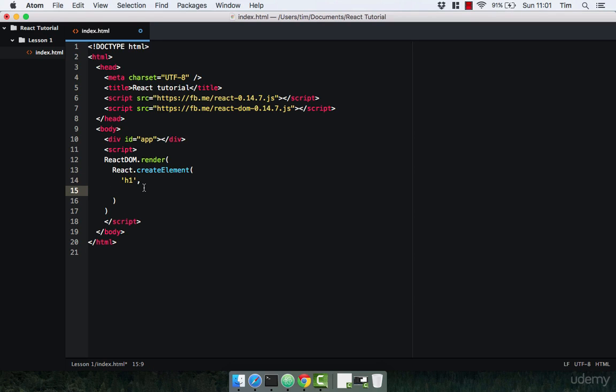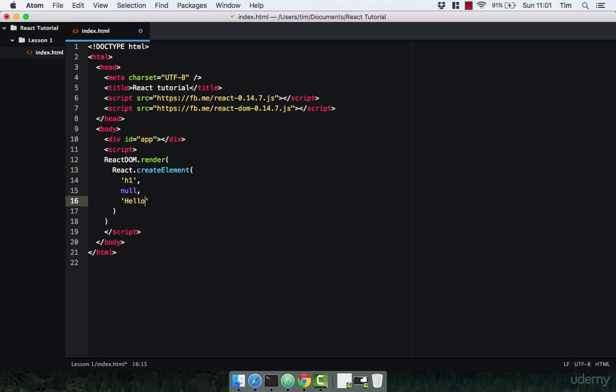The second argument is the properties that we're going to pass into elements. We're not going to see this now, so it's just going to be null, but we will see this later on, and don't worry about it. You don't need to understand it now. And the third argument is going to be the inner HTML we want to pass in to our H1, or, as you'll see in the future, you can also pass in another React element.